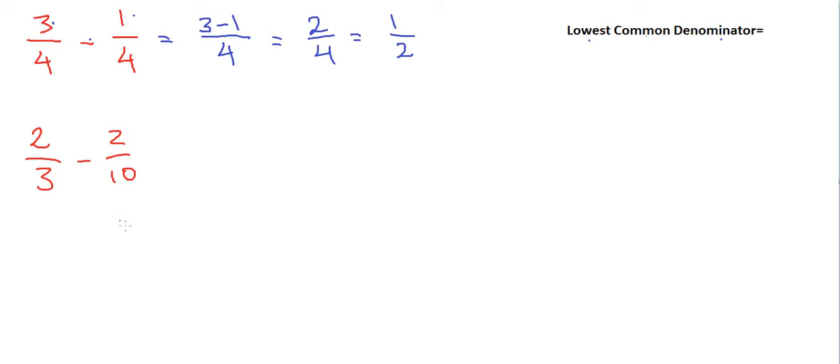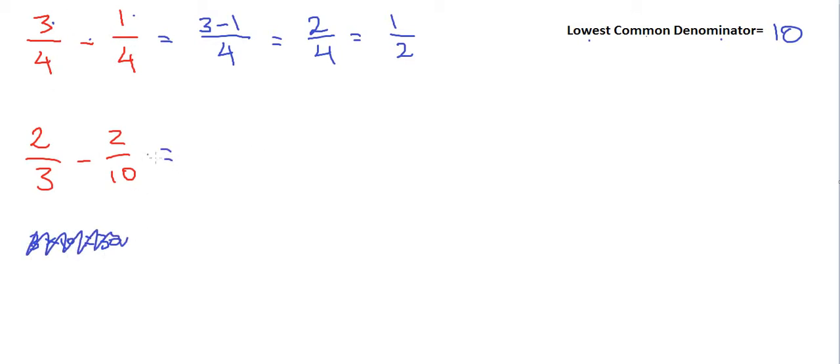An easy way, rule of thumb, it doesn't always work, but what you can do is just multiply the two numbers together and see what number you get. So if I multiply 3 and 10 together to find the lowest common denominator, I get 30. Okay, so 30 is the lowest common denominator in this case, because 3 goes into 30 10 times and 10 goes into 30 3 times. So let's use this number as the lowest common denominator. Alright, so let me just write that out.